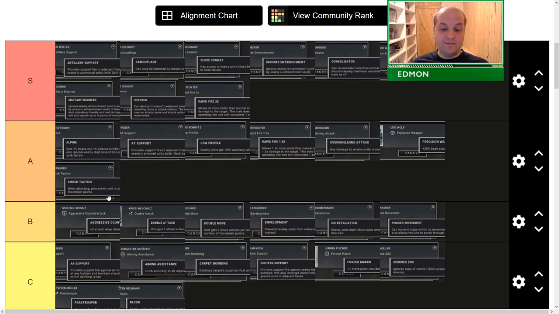But unlike envelopment, which only affects the unit that is making the attack, Shock Tactics deletes the unit's movement for the rest of the turn. So effectively, it provides envelopment to every other unit that you have. So it's directly superior to envelopment. And very powerful on pretty much anything that you can think of.